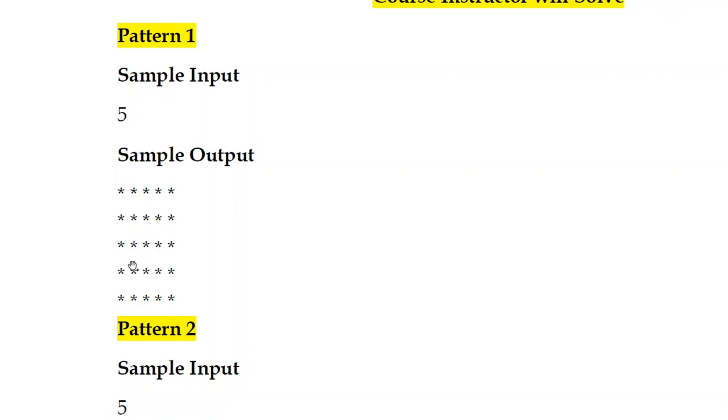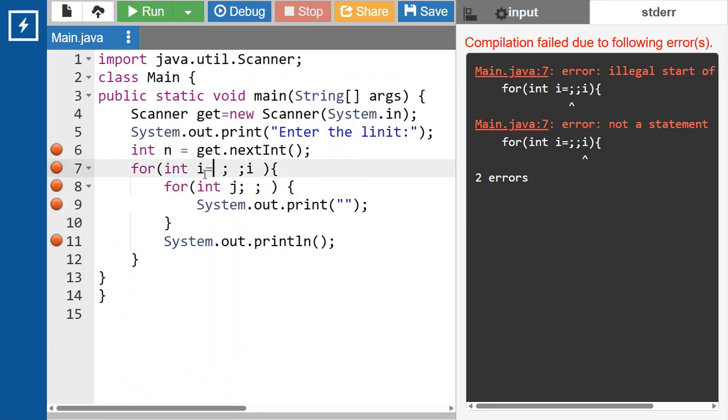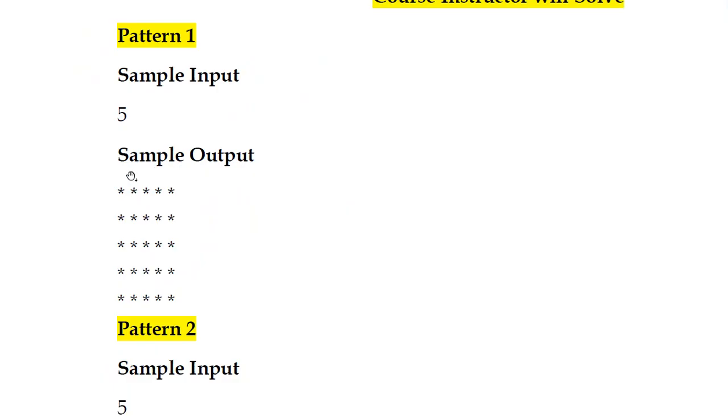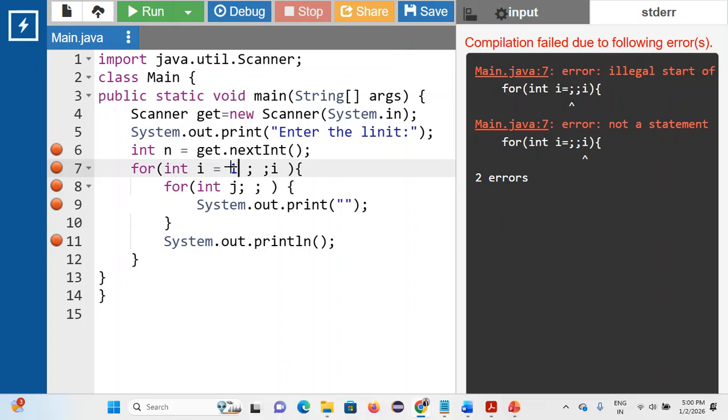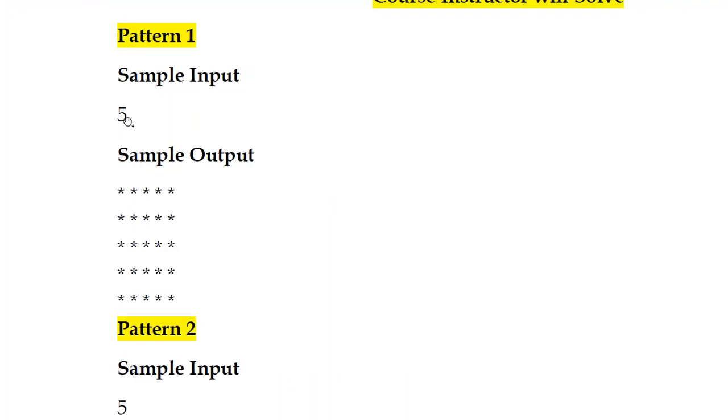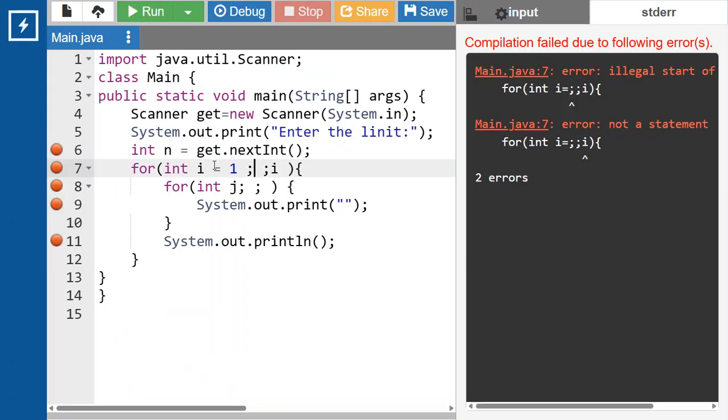I'll tell you, if you're discussing lines, it automatically gets into the outer for loop, the i variable, i equal to. It always starts from 1, am I right? Because how many times you are going to print it is very important. So i equal to 1. If the input is 5, you are going to print 5 lines. The value may be 3 or 7, it can be anything, but it always depends upon your i value. i less than or equal to n. If n value is 3, i is 1, so 1 less than or equal to 3, this loop will be executed 3 times.